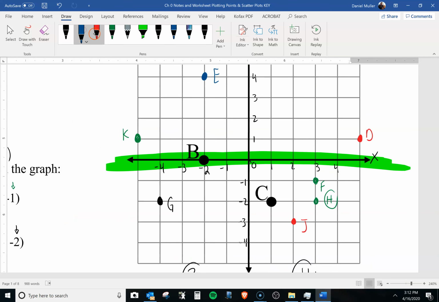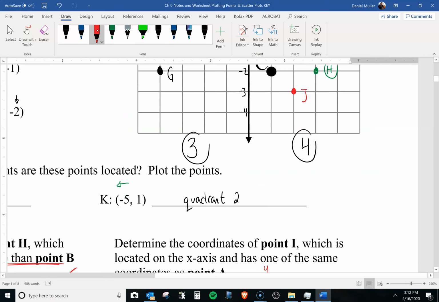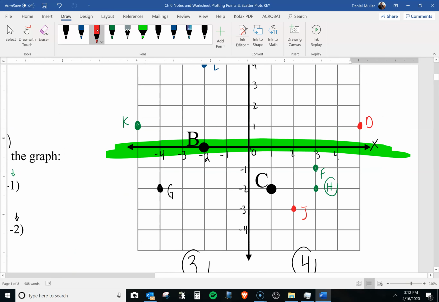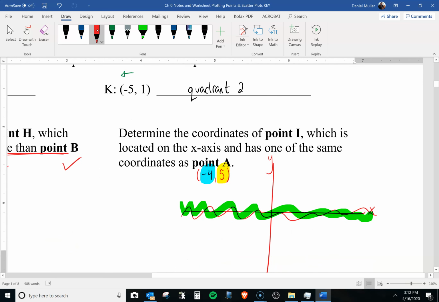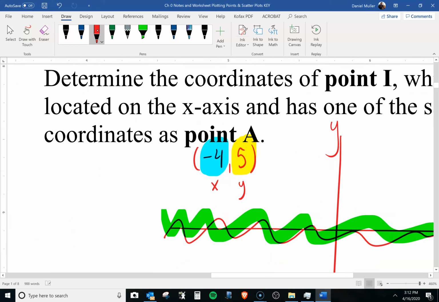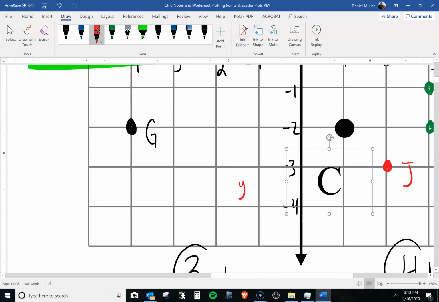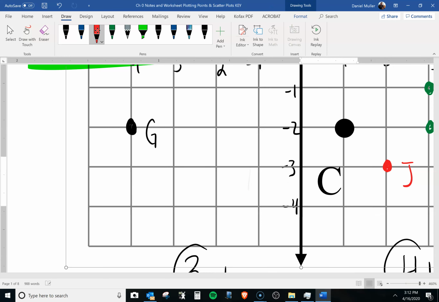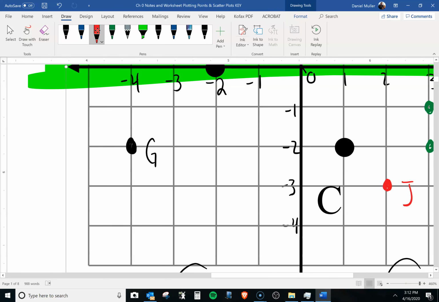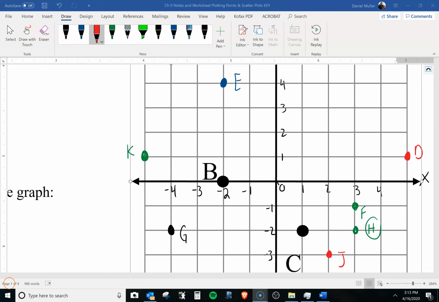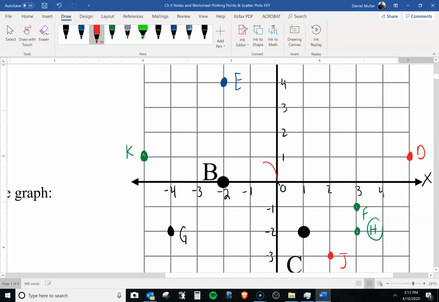So negative 4 in the x direction. So this, I'm going to zoom down here. This is our x and this is our y. And so I'm going to go in our x direction. And we'll see if we can get a spot here, if I can actually move this. So this point I, 1, 2, 3, 4, I'll make this point right here our I. I'll call that letter I.